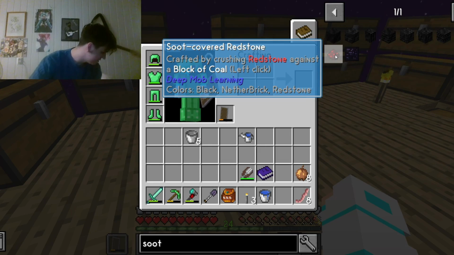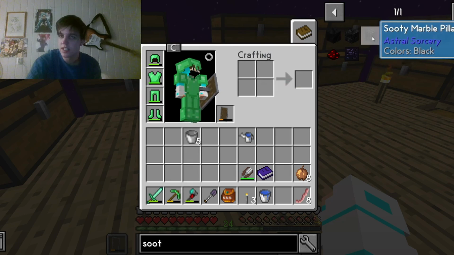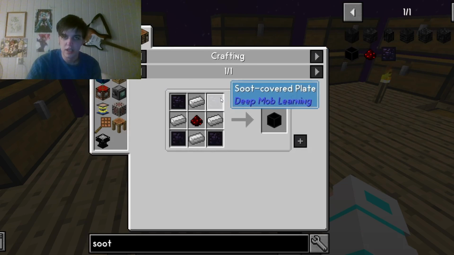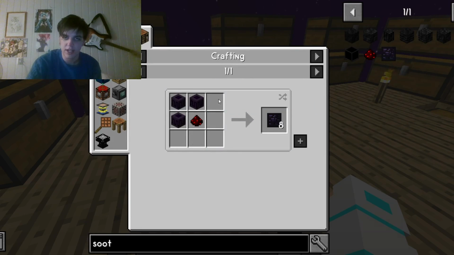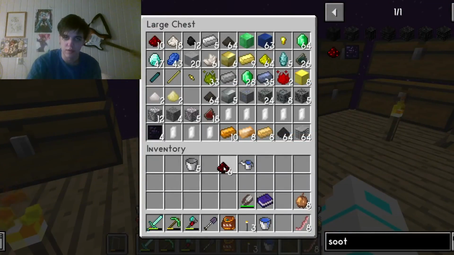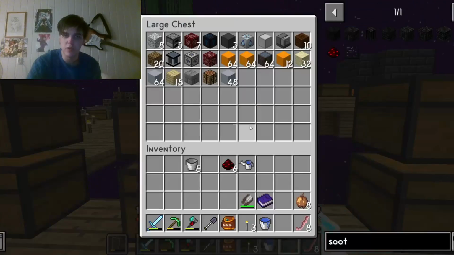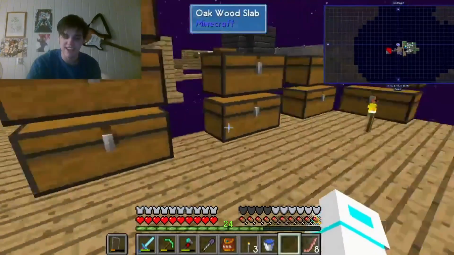Not yet. But we need a machine casing. Machine casing, which is suit covered redstone, suit covered plate and iron, which is obsidian and suit covered redstone. Okay, we have suit covered redstone. And we do not have obsidian. Because I never have obsidian.